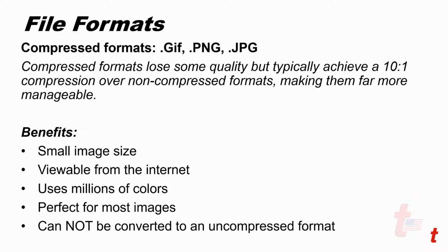A lot of cameras take the original photograph in a compressed format, so you get a much smaller image size. They're great for viewing on the internet. They still use millions of colors, and they're perfect for most images.